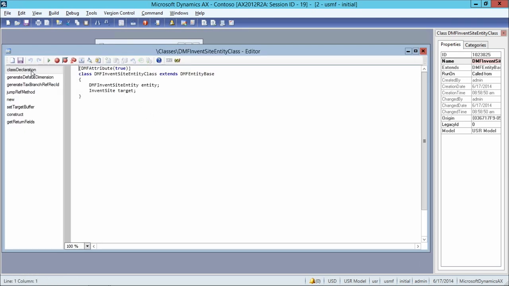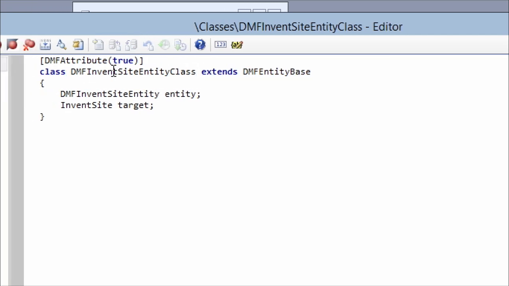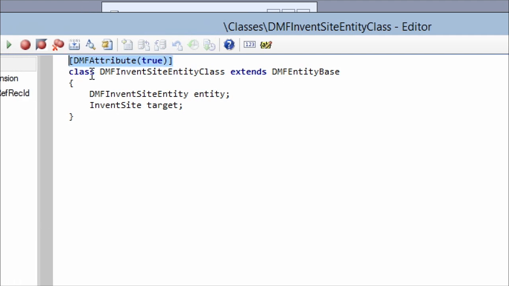The first thing we're going to look at is the class declaration. An entity which is a DMF entity needs to extend from the DMF entity base class. And the other thing is it needs to have an attribute that says it's a DMF attribute.